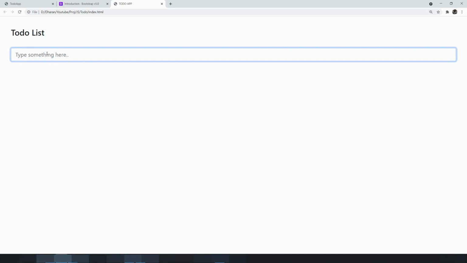After that, when I type something in here and hit enter, we should grab the value, add that into the list and loop the list. This is the process that we're going to go through. So first we have to type it and press enter. After enter, we have to get the exact value which we have entered into the text box.